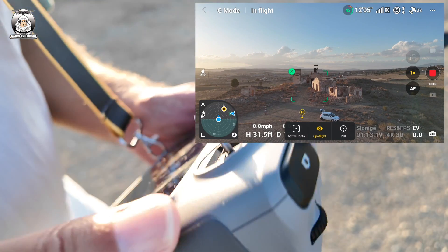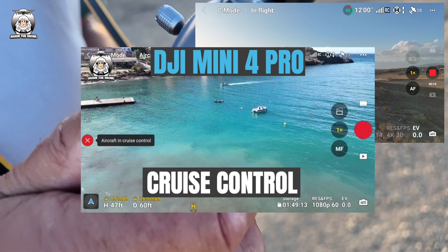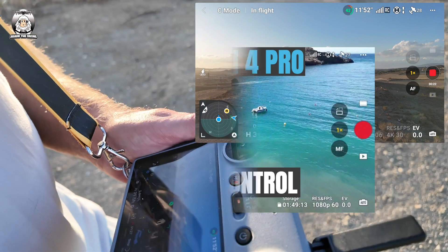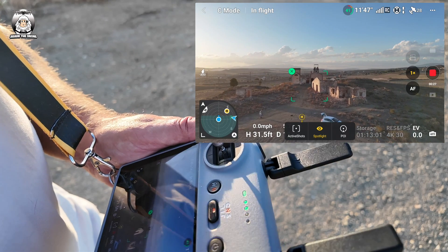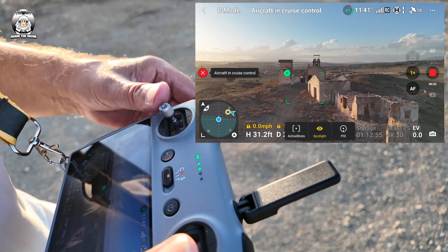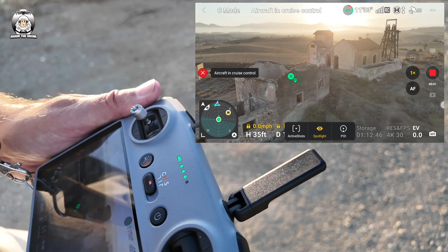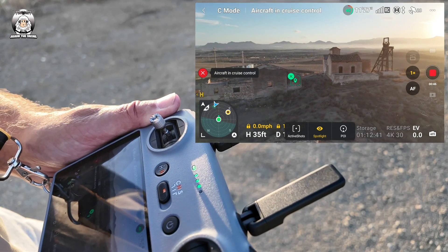On the back of your controller — the C2. Now, if you watch my video I did a couple of months ago about how you do the setup for the cruise control — I've got mine set on my button. So as soon as I move that drone forward, I just click on the C button. And you can see already on the screen. It does take a little while to get used to, but that looks pretty good already, to be honest.